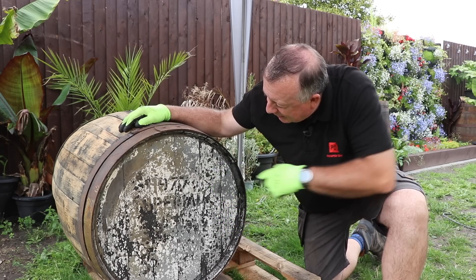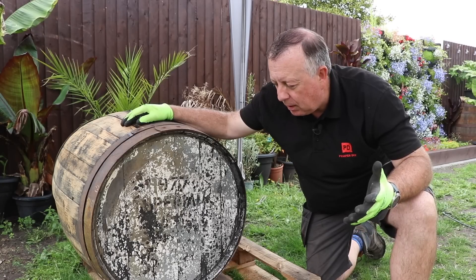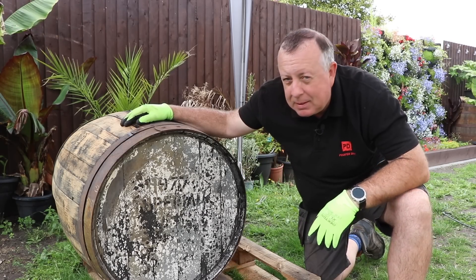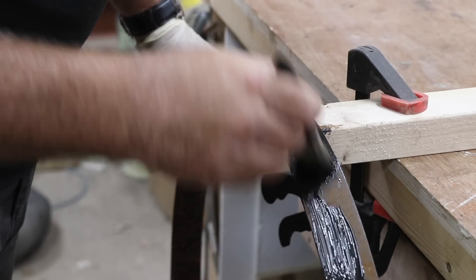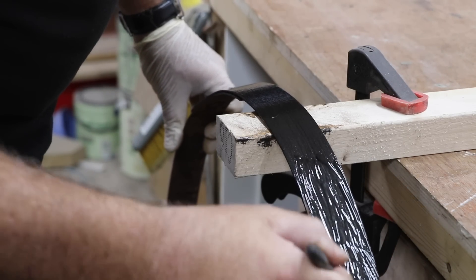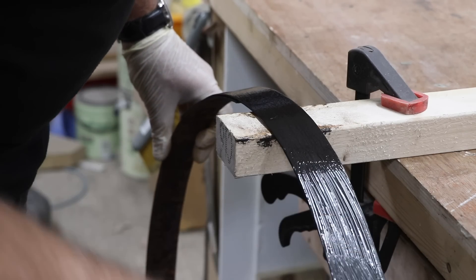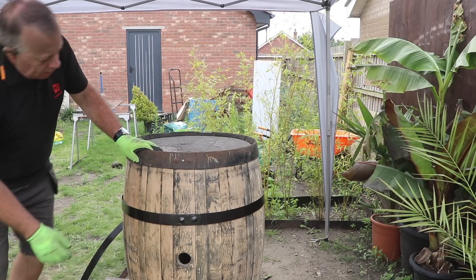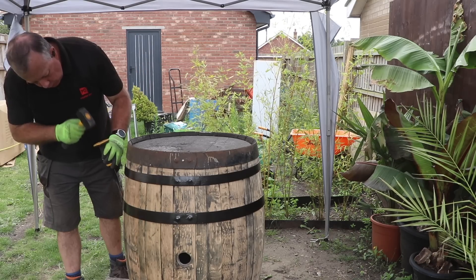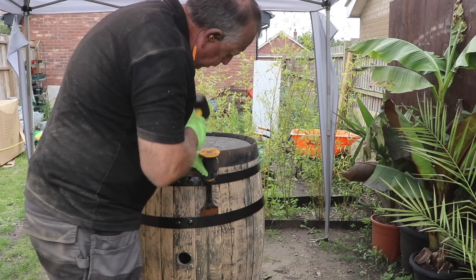I decided to go back out and work on the barrel instead. I'd heard you can clean up barrels quite nicely using a pressure washer, so I thought I'd give it a go. I wouldn't call it a success — all I've really done is get the thing wet after keeping it dry recently, so I think I'm going to have to go back to the sander. Something interesting I just noticed is that at the end here, although the paint's coming off, I can actually see a date — it looks like 1977, and underneath the word Imperial. I knew these barrels were old, maybe 15-20 years, but 1977 is going back a bit.